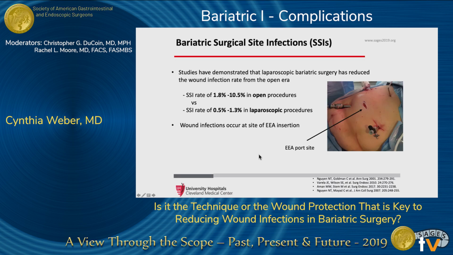Studies have demonstrated that laparoscopic bariatric surgery has dramatically reduced the wound infection rate from the open era. Historically, the rate of surgical site infections was between 1.8 and 10.5%, whereas today the rates are much lower, centered pretty much around 1%. And when wound infections occur during gastric bypass using the circular stapler, they usually occur at the site of the EEA insertion, which is depicted there.